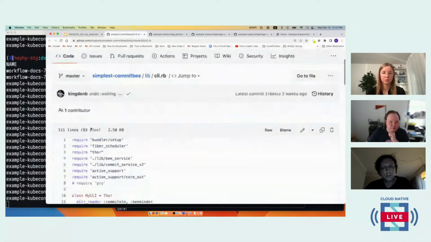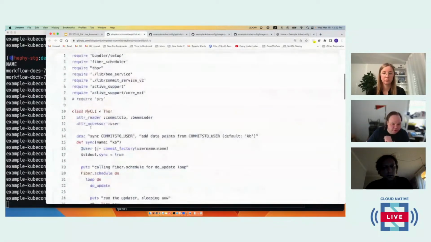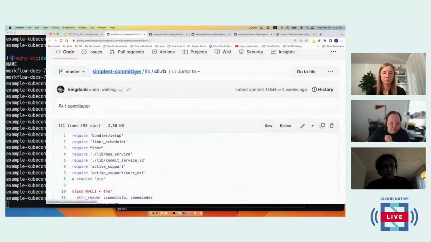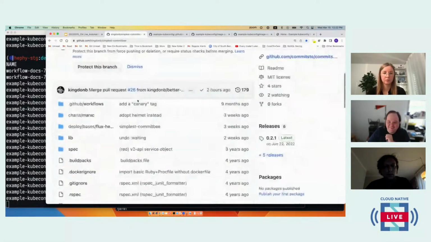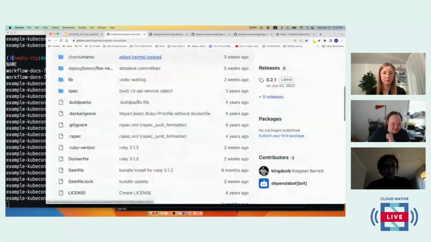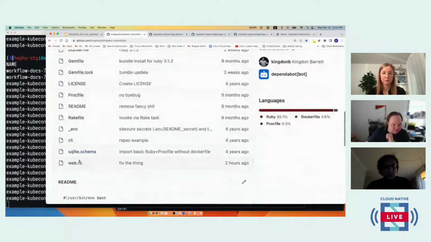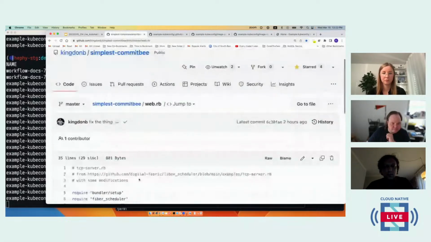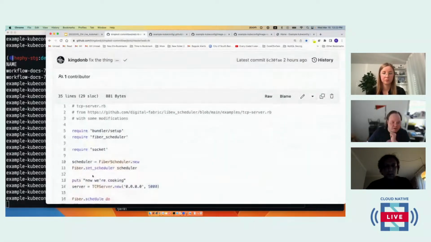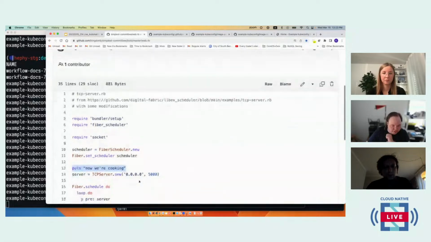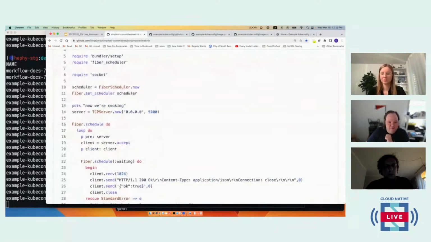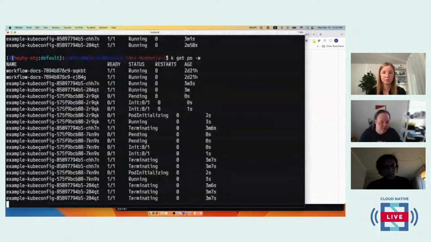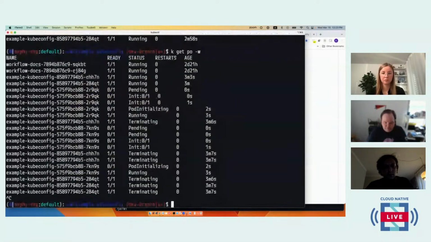All right, so here's our app. This is a CLI. It's written in Ruby, and there are a couple of other components. This is a good example of fibers. Well, good example, maybe a stretch. My Ruby is a bit rusty these days, but here, this is the app that runs. There's a web server, and you can see we've put in a print statement here, because this is not serving any content. The app is doing something else in the background. There's a job that we want to run, but for our purposes, that's not super important.